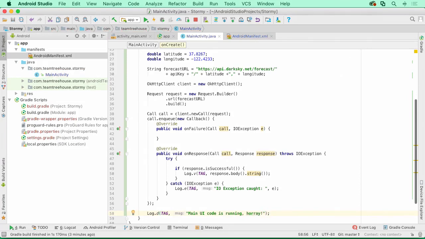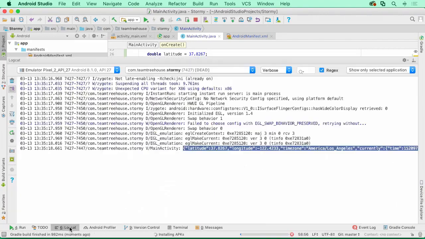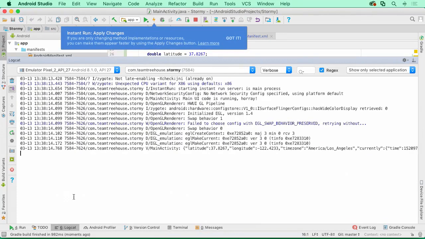So if this were synchronous code, it would process through, log the response, and then log this new statement. But if we run our code now and look in logcat, we see that our statement is displayed before the response. This illustrates that the main UI thread keeps working while the background thread is still working.